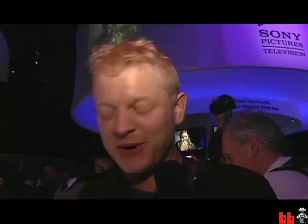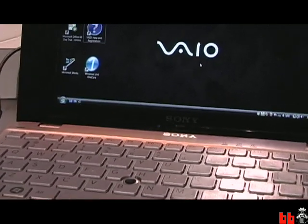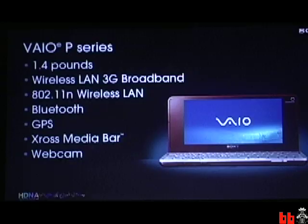It reminds me of the picture books from about 5 or 6 years ago, which I was a big fan of, and they kind of went away for a long time. So what's changed technologically that made that idea of the ultra-tiny PC better? It is a completely fanless design, so it runs very, very cool and the fanless design allowed us to make it super, super thin. We actually used Intel's Z520 processor to enable that technology.